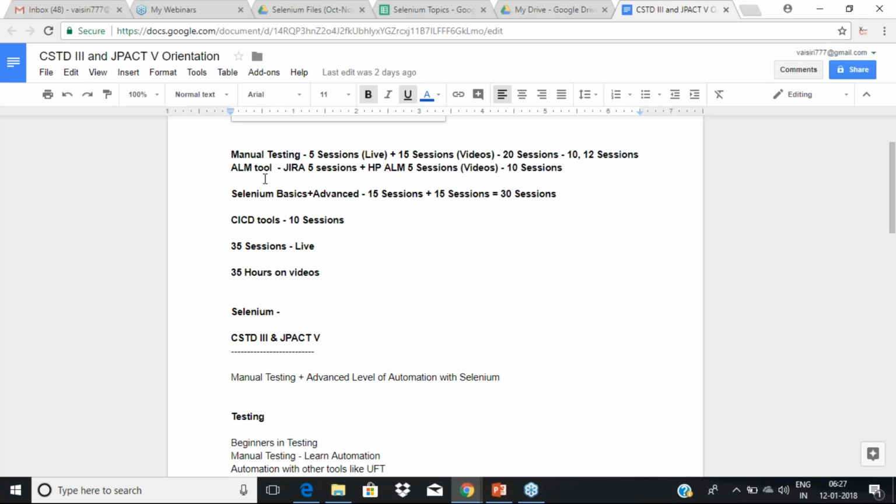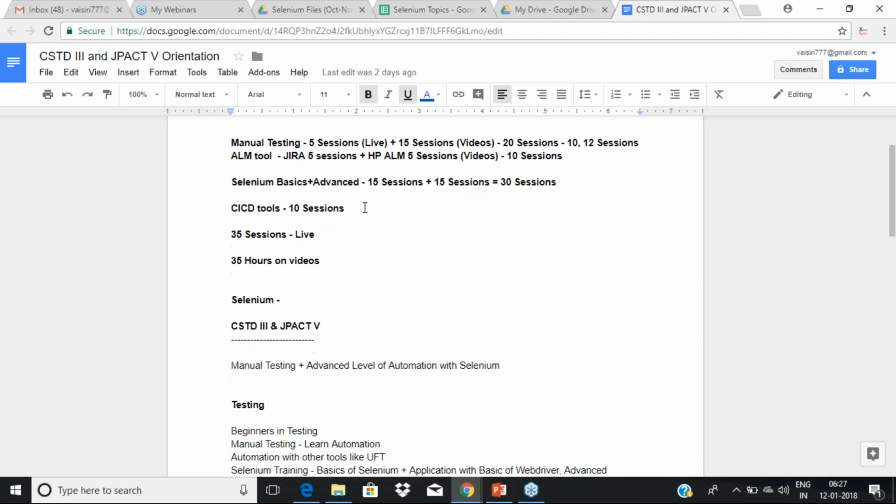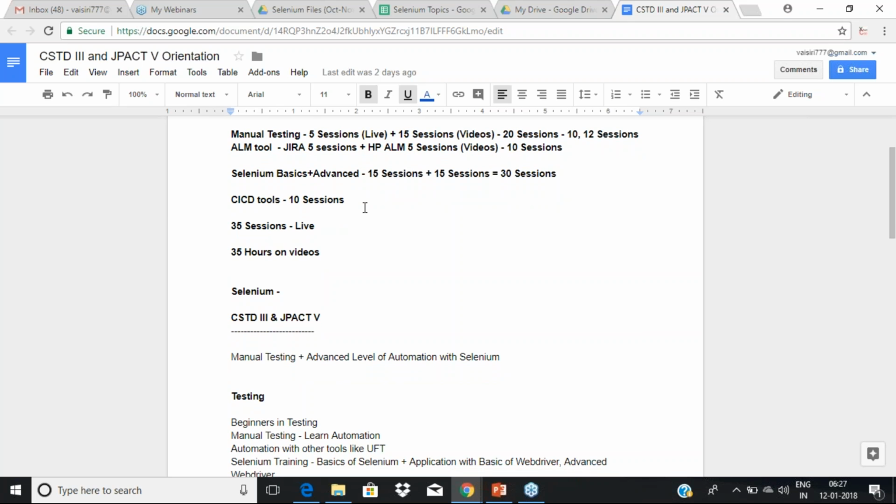Then we will look at one of the test management tools. Like I said, with the immediately previous batch I did the HP ALM tool. So this batch we will try to do it with Jira, so that you can get to see both the tools which are very popular in the market. Again, whatever we have discussed in the whole manual testing, we'll do completely through the tool, like creating a user story, creating tasks out of it in your sprint, estimating the tasks, allocating the tasks to different people, writing the test cases against the user story, tracing them.